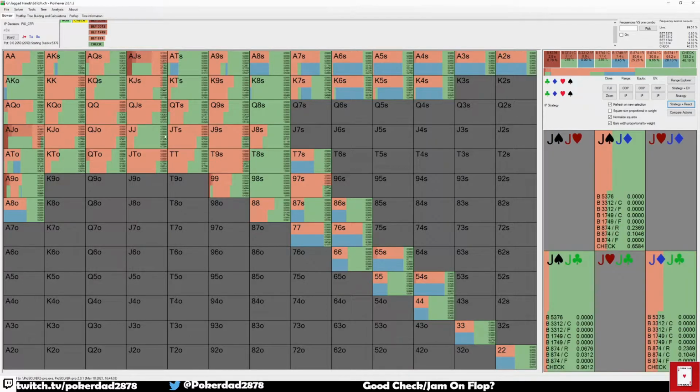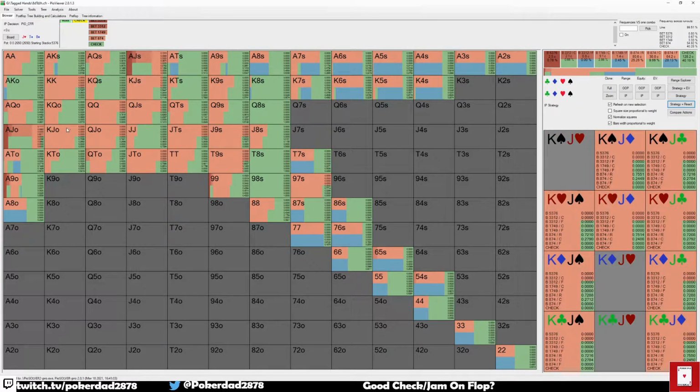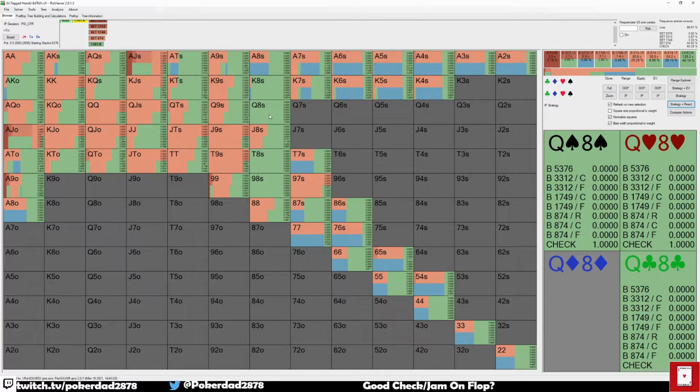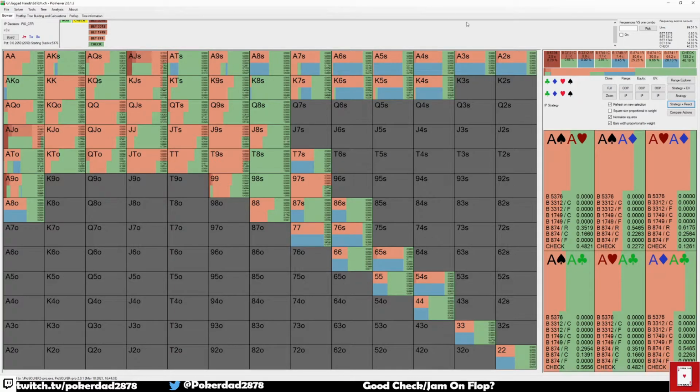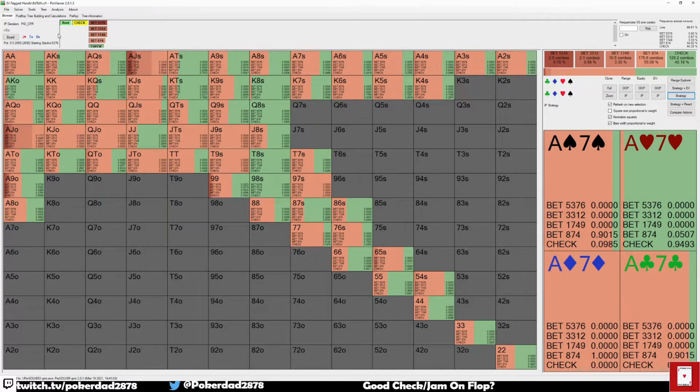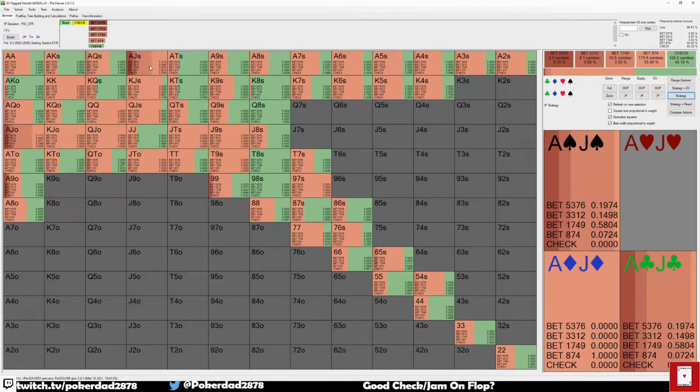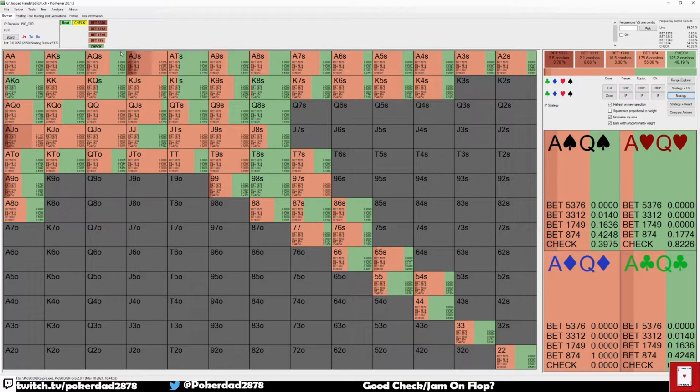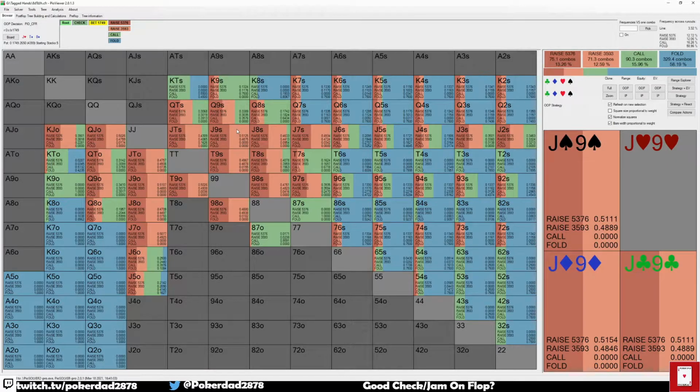These hands here obviously are also calling off jams. There are not really too many hands here, if we take a look, that are folding to jams. Interesting, the ace eight is folding to jams here. But let's see. Our opponent here did bet on the larger side. And we kind of know that our opponent bet on the larger side with his top pair. So I'm going to probably node lock here. Because when our opponent does bet on the bigger side here, we're just going to have jams.